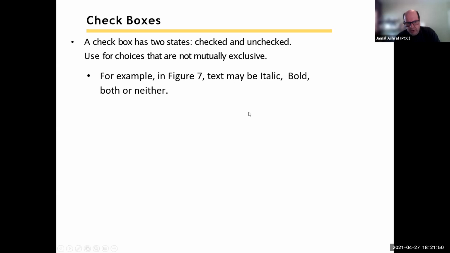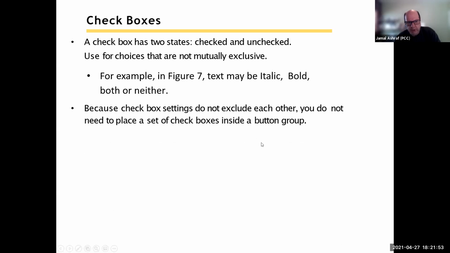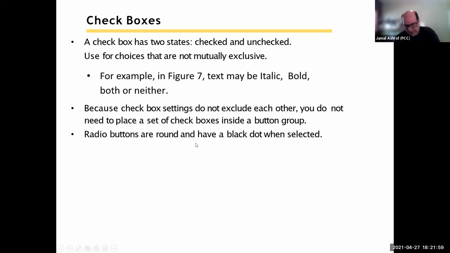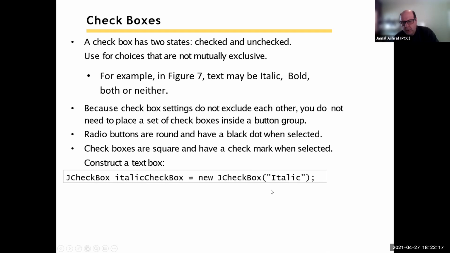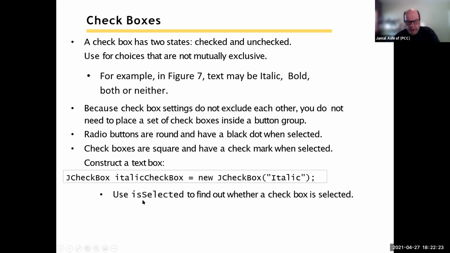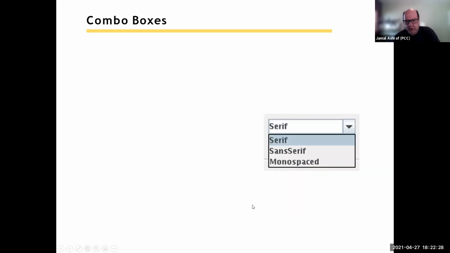So we have a couple of checkboxes in that picture that we're going to be working on. And so radio buttons generally are round, checkboxes are square. Again, if you don't group your radio buttons, then it's going to act like a checkbox. So we're going to be sure we do that. So how do we do it? We're going to create an object of the checkbox. And then we can use isSelected for the checkbox as well to see if it's selected or not. And that way we can check it.